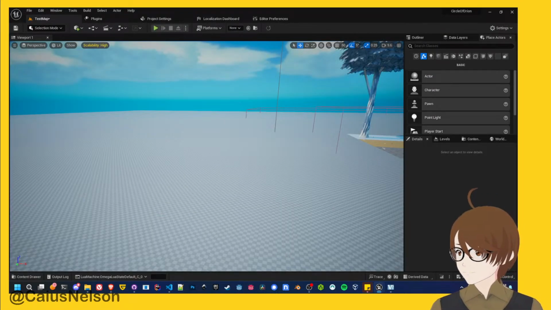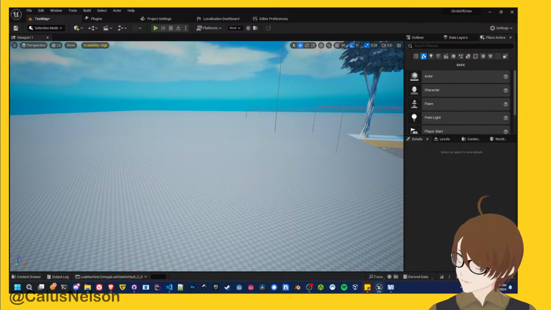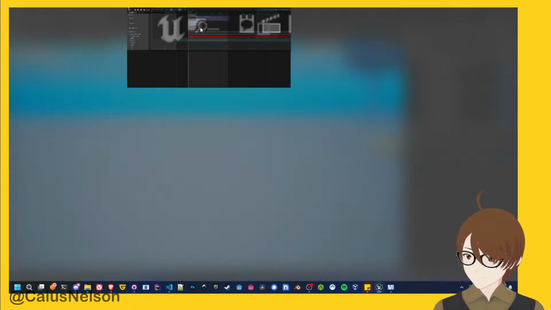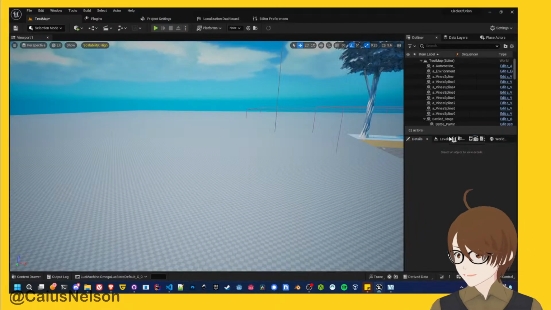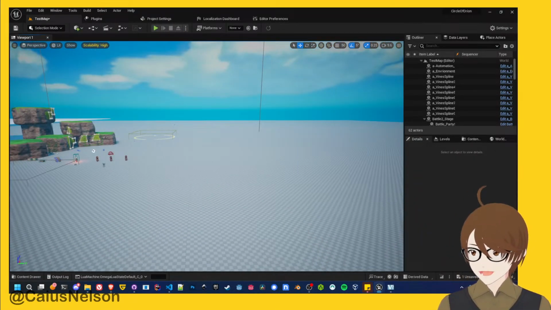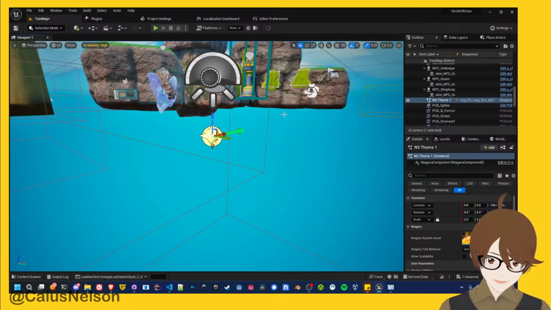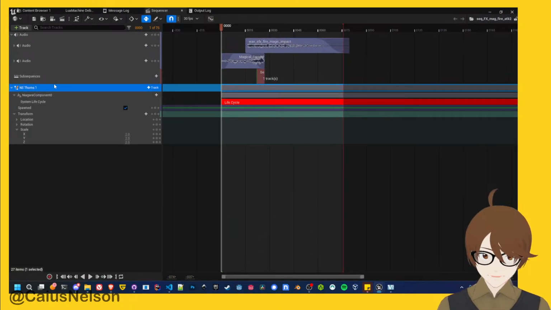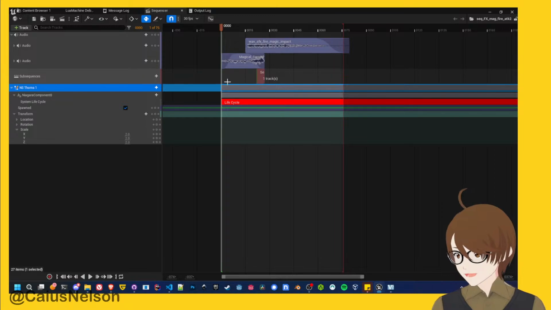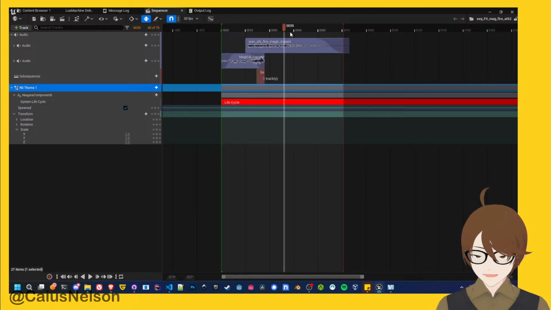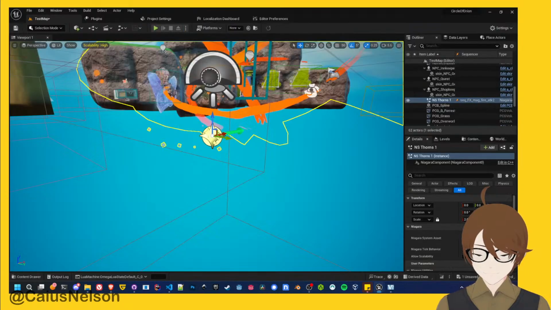So let me make sure desktop audio is on. It is. Okay, well, I'll just show you the timeline here. It'll be on a different screen. It's under the map, but that'll work for demonstration. I keep the particle, which is obviously a spawnable. Then, as you can see here, I can time the sound effects.